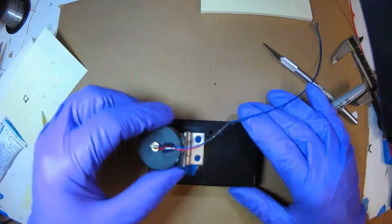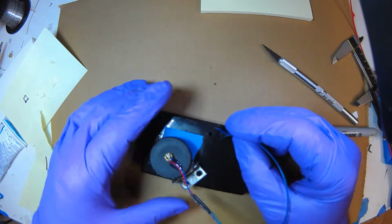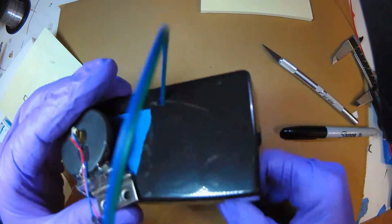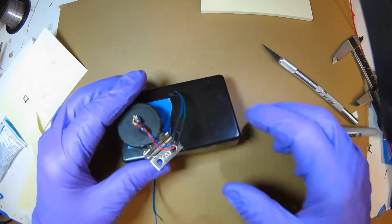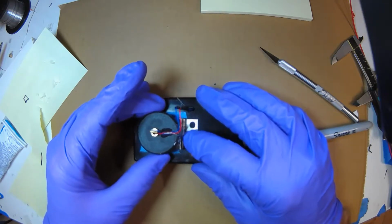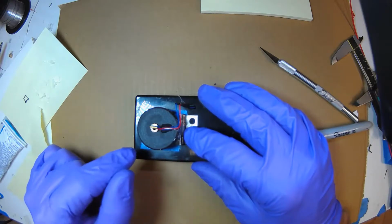Okay, I just drilled a hole, so it's going to basically go through here. I used a Dremel, and the wires go through here. And once we do the final assembly, I'll tack down the wire so it's nice and neat. But right now, all I have to do is get it loose so that I can position this when it's on to align it, and then glue this down.